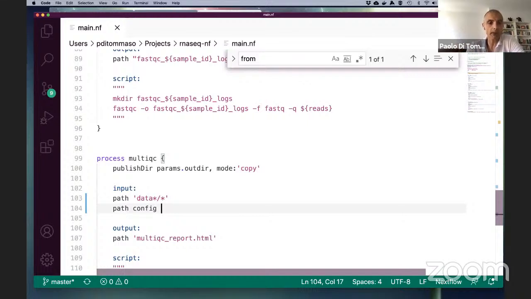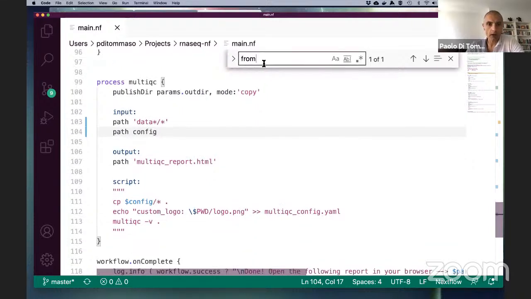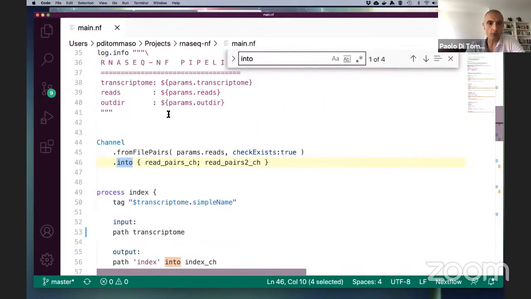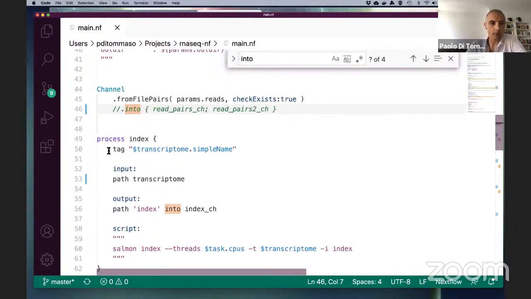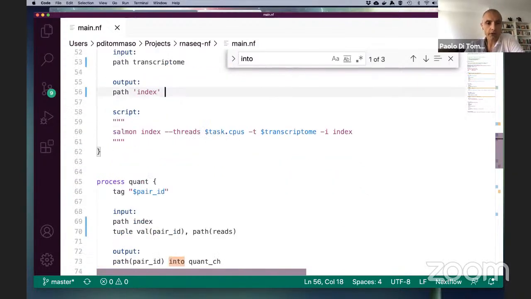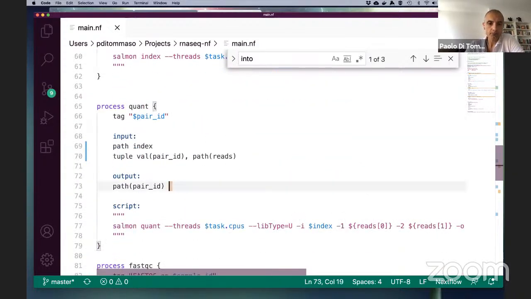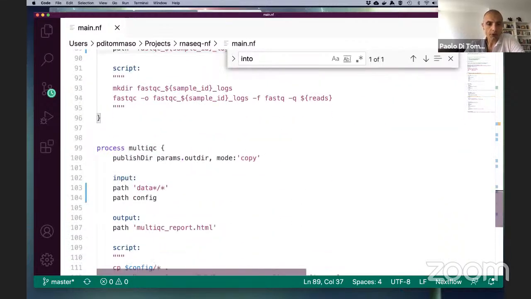So they are independent modules, basically. In the same way, I need to remove the into definitions. I will enter into more detail about into later, but we have to remove this, and then all the process into definitions. Here, okay, we are done.